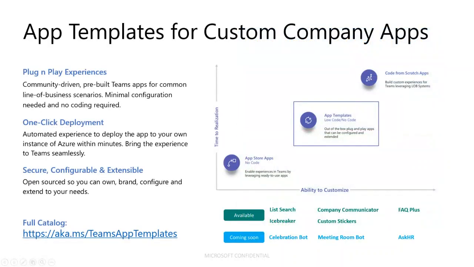So first and foremost, what is an app template? App templates are production-ready apps for Microsoft Teams that are community-driven, open source, and available on GitHub. Each contains detailed instructions for deploying and installing that app for your organization, providing a ready-to-use app. The complete source code is available as well, so you can explore it all in detail and alter it to meet your specific needs.